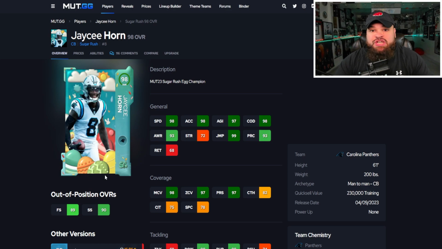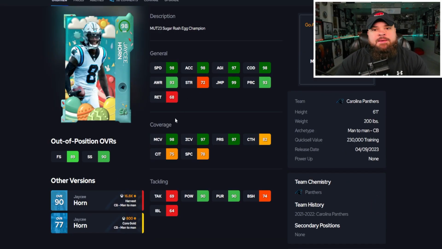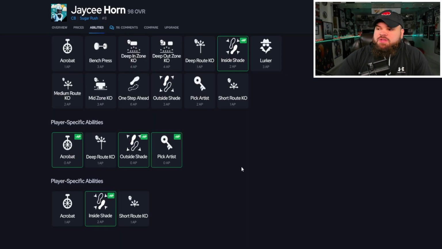And right after that, we got JC Horn. So JC Horn could be up to 99 speed, 93 play rec, 98 man, 97 zone, and good press as well. For his traits, has play ball in air, aggressive. For his abilities, he's someone that is very interesting to me. So he can get outside shade for 0, which I don't like. This card, I wish I could mix match where his ability slots were, but inside shade for 2, I don't think is great. Like, it's not on the level like Crow Marty, but outside shade's great.